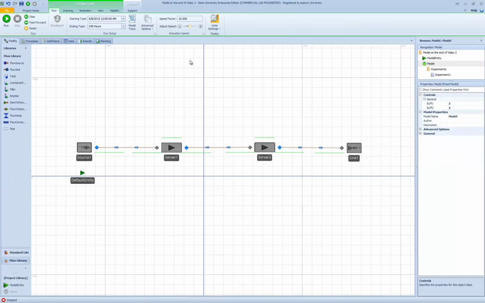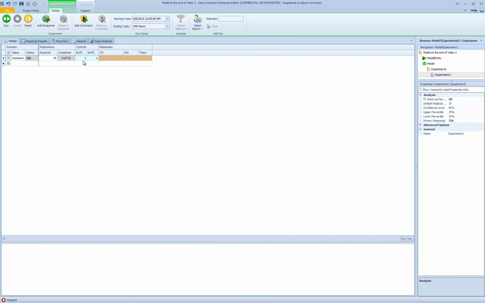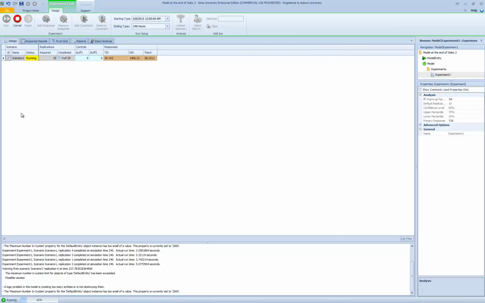Now the other thing that this does for us is when I go to my experiment, we see we have a completely new section in our experimental table called controls. And the controls area lets me specify values for my controls. So I can go in and change these values to 0 and then run my model, and I'm going to get the same value that I got before when I physically set those property values to 0.